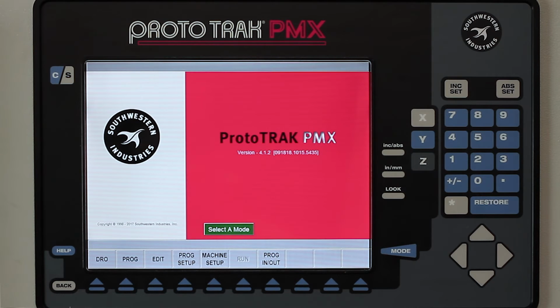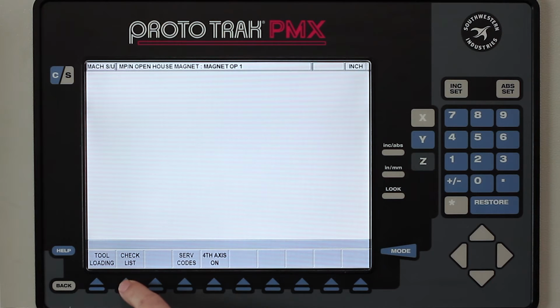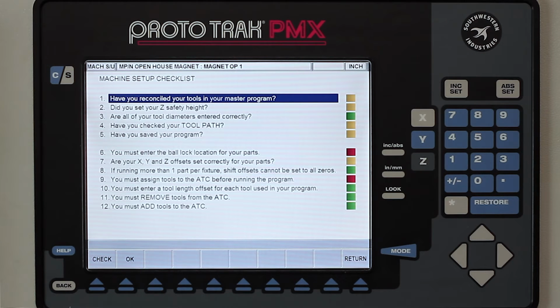And once it opens the file, then I have the ability to go to the machine setup, and in here we have what we call our checklist. And what this checklist is, is a list of questions where everything has to be green in order for the machine to run. So assuming that this job has been run in the past, all I have to do is answer the questions to get everything back to the state it was in before.